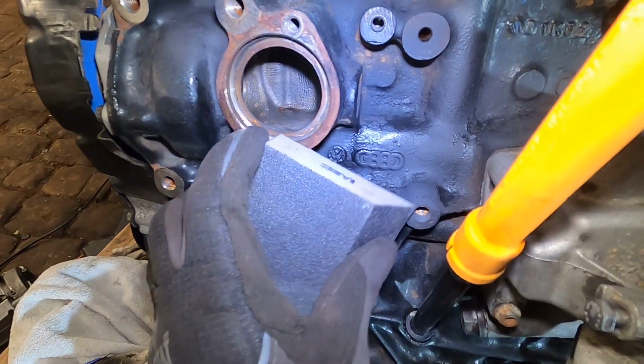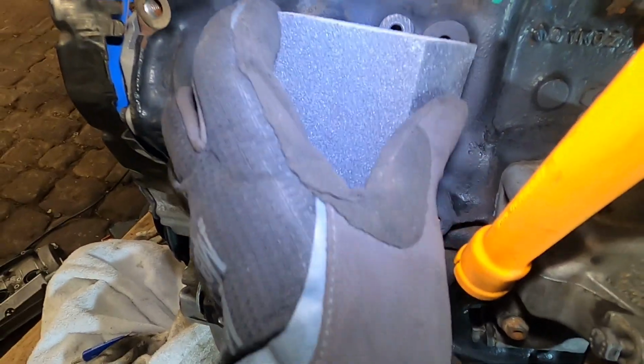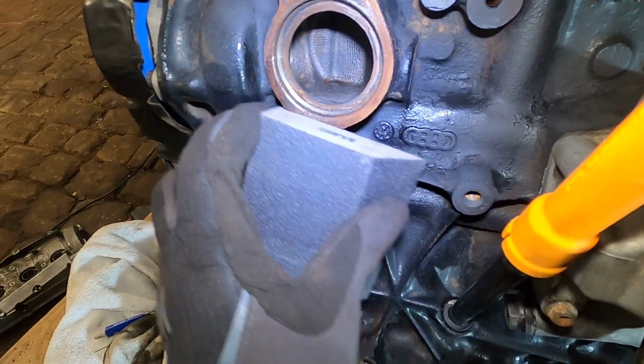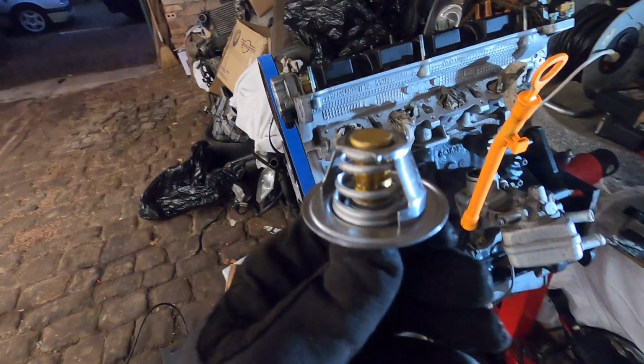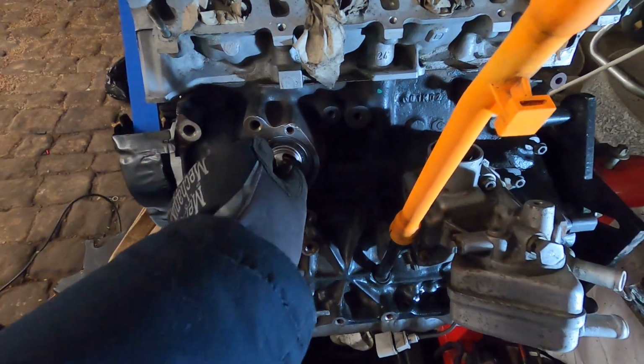Cool stuff. I'm gonna do a little bit of a cleaning through here. Make sure all of our mating surfaces are nice and clean. We don't want any leaks later on. Nice new thermostat going in. That'll sit just like so. Then we've got our new seal right here. We'll toss our fancy new piece.